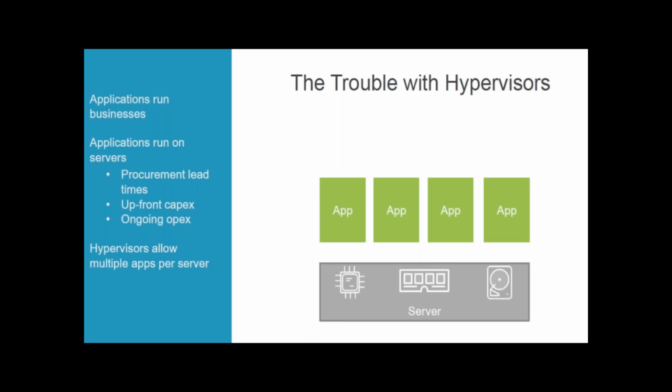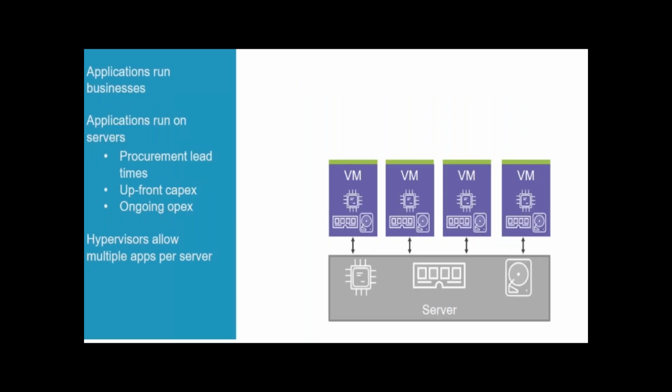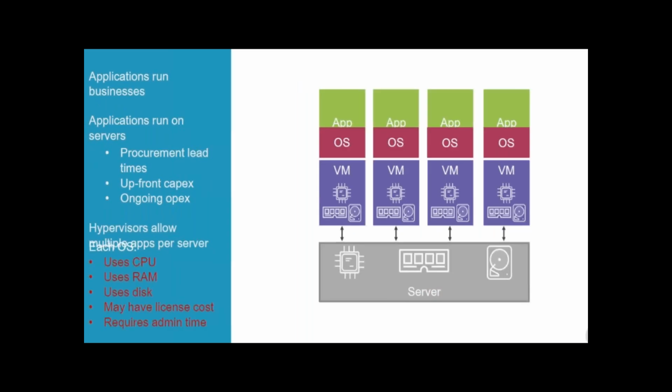Now, there is a trouble with this hypervisor. Let us assume that we have a server, not 16 GB, but 32 GB. And we have four companies that want to install four applications. Each company gets one virtual machine, and on that virtual machine, one application. Basically, you would install a virtual machine, and in that virtual machine you would install an operating system. And on that operating system, you would install your application. Makes sense? What is bad about it? It is looking good, right? There is no problem. It is far better than the physical scenario which we have spoken about.